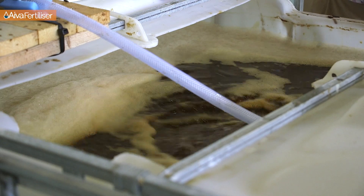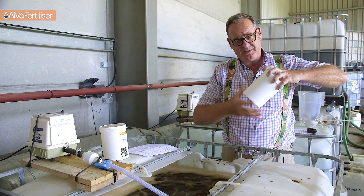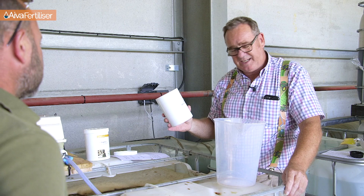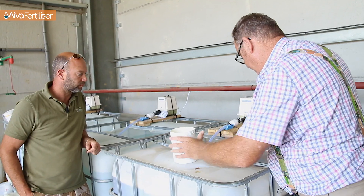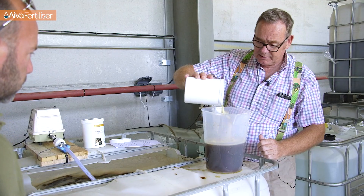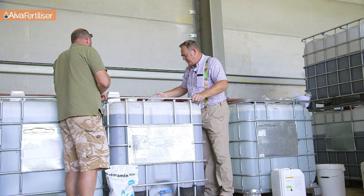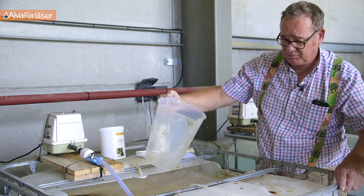That's the Nurture N — that is most of the food source, and in some cases that's all some people would use. I also add a little bit of amino acid. I've become a massive fan of amino acid lately. There's 300 grams of Nurture Amin, which is 80% free amino acids. It's just making it really nice for the bacteria — plenty of food, making it a nice place to be. We take a little liquid out, pour it in to mix it up, and there we have it. The food sources are bubbling away and in goes the Nurture Amin.